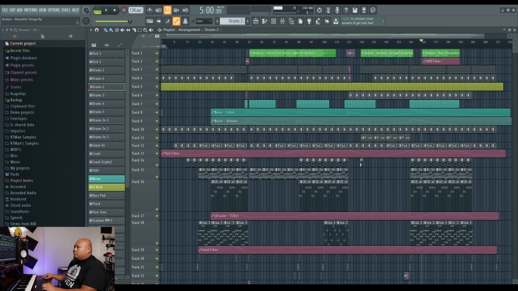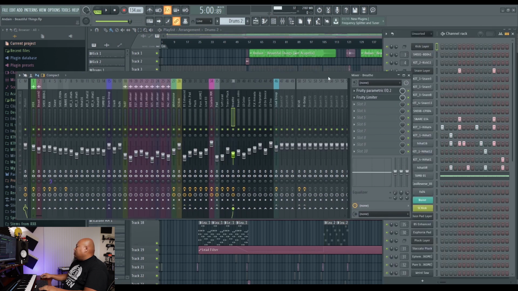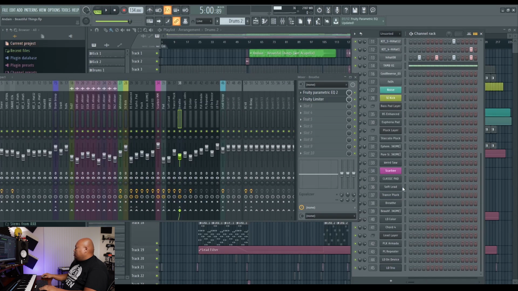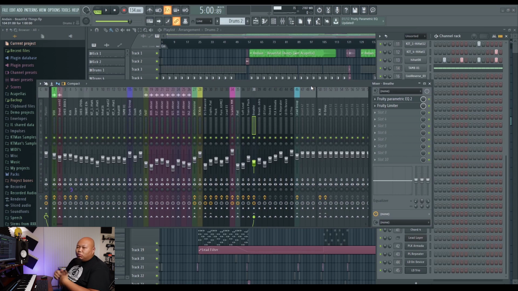I'll show you guys the mixer real quick. So this is the mixer. I'm using 46 tracks plus 2 more for reverb and delay. Some of these synths I have in here aren't being used. I don't remember which ones, but I was using less of it, and then I didn't want to waste it, so I started using some of them.